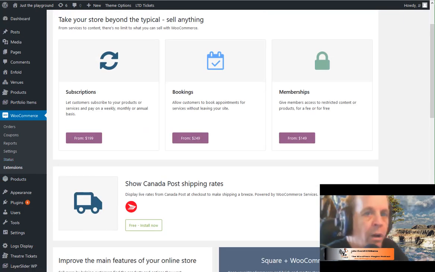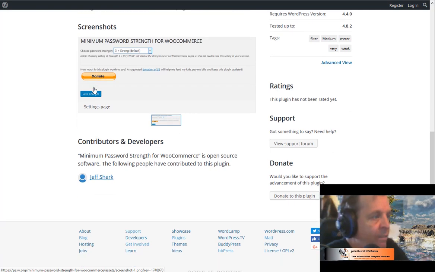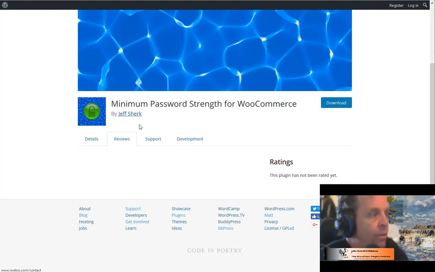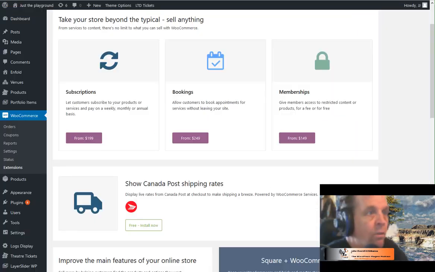All right, as usual, when I can't find it really quickly, I drop into the instructions to see what they have, and they've got nothing. So you're actually going to have to find where the setting is. It couldn't be too far. Reviews, nothing. Support takes you to a forum. All right, back to it.